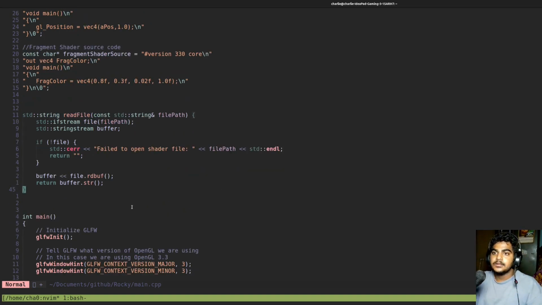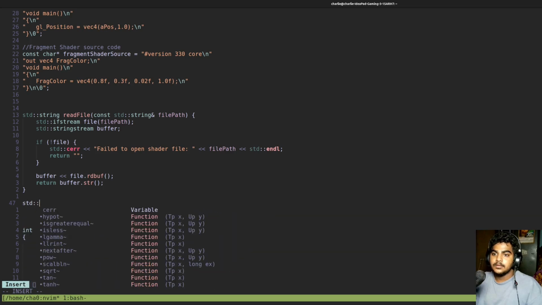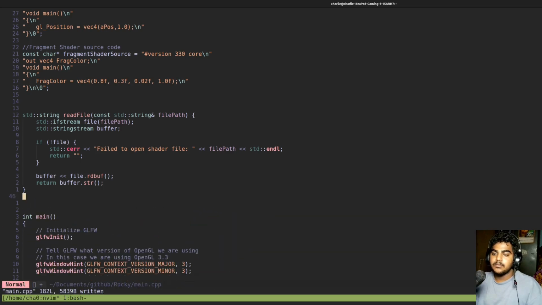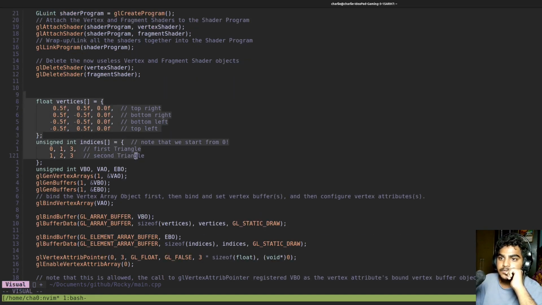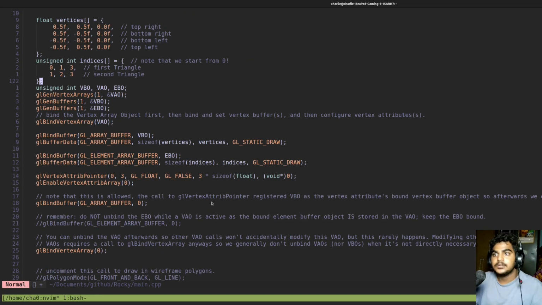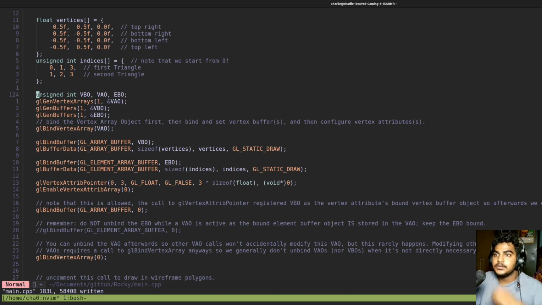Let's. What should the return type of these things be? Load vertex, unsigned vertex buffer, vertex array object, vertex buffer object.